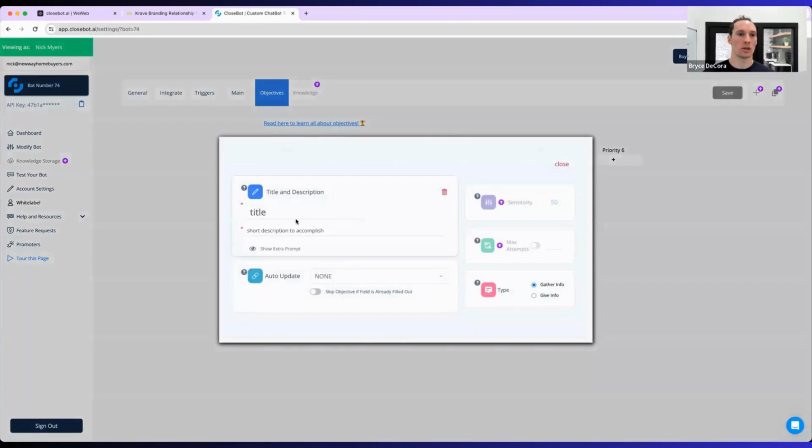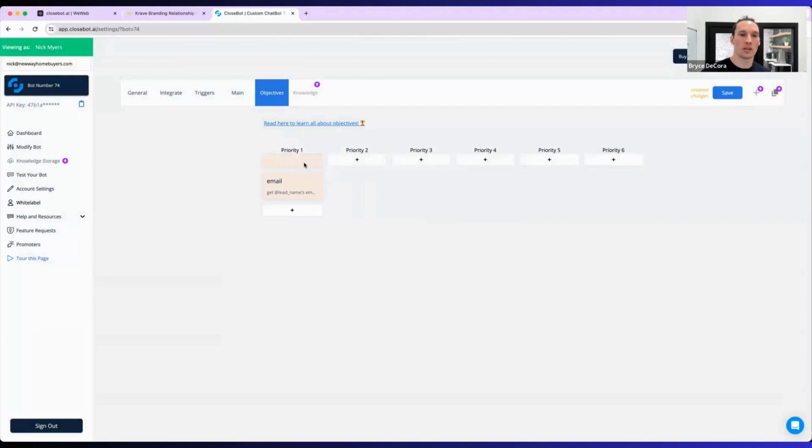Now let's go in here, and I'm asking for email and address. So I'm linking this objective to a field that I want it to update. I have an email field. I want it to update that, and it preloaded some information in there for me that I can use. I'm going to go ahead and use that. And address.